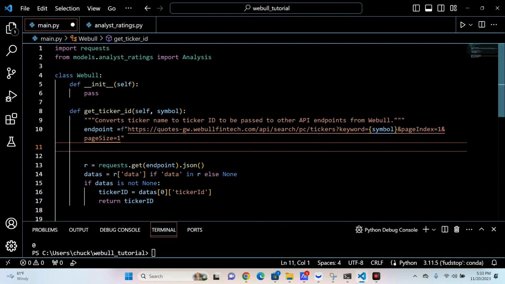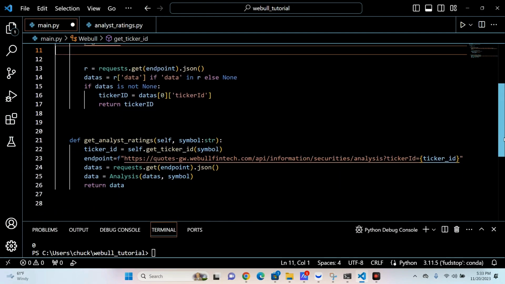Within this class, we have two synchronous functions. One is called getTickerID, which is the entry point to be able to work with all this data. You have to have the ticker ID to be able to get the data for each symbol. What this ticker ID function does is it takes a symbol as an input argument, utilizes the endpoint that we first got, and then converts the symbol to the correct ticker ID, at which point we can now use that for subsequent functions.